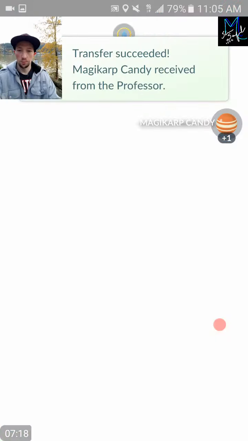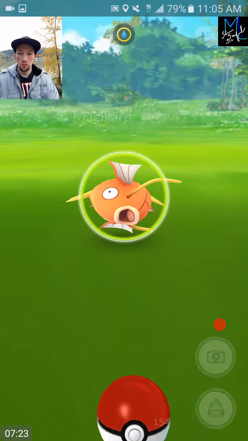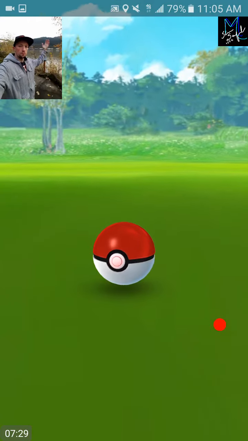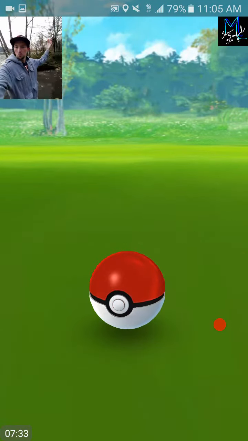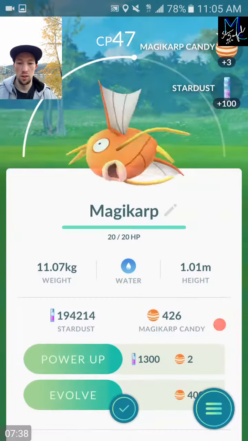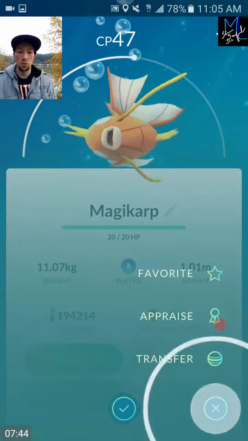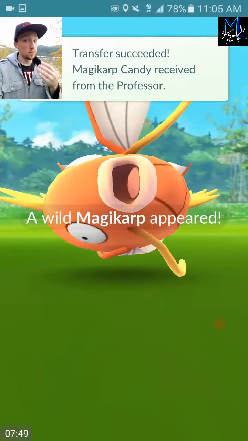Next one, 47, we'll just go ahead. And drum roll please, not a Ditto. As you can see, I got 426 Magikarp candies. We do have enough to get a third Gyarados now, which is pretty cool. And the final Magikarp. Could this be the Ditto?